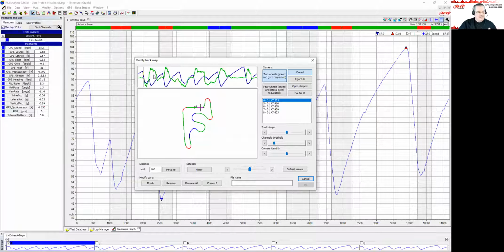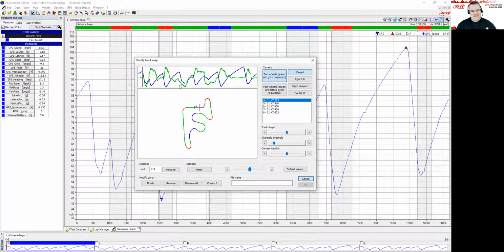The green line is the lateral G sensor. When are you turning? You can tell that as you come along, it's flat through the middle here, and then all of a sudden it dips down. Left-hand corners are going to be below the middle point of this trace, and right-hand corners are going to be up here above. And here he's turning to the right, right? So this is giving you a good idea of when you're accelerating and decelerating on the brakes and on the throttle, and where you're turning the steering wheel back and forth.